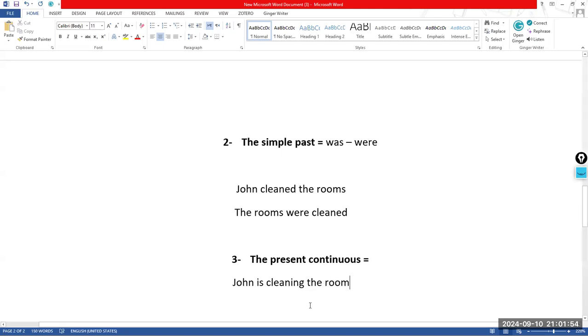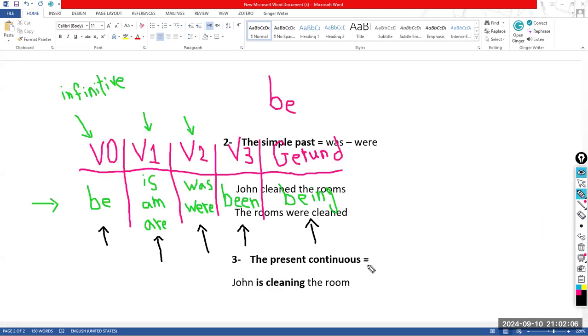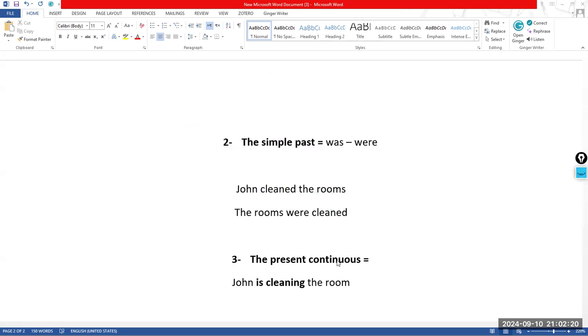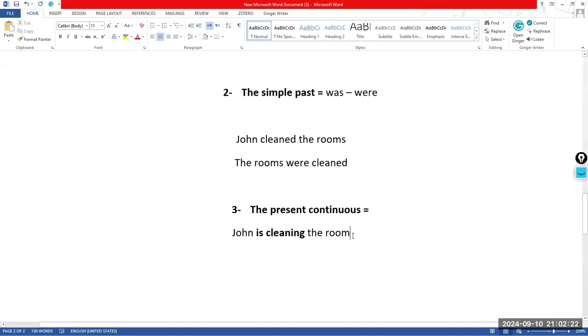Okay. Keep in mind that here the tense is the present continuous because I have is plus verb plus ing. Now, keep in mind, guys, please, if you are talking about continuous tenses, I have to use what? Gerund. So I have to use what? Being. So all the time, again, if you are using continuous tenses, use being immediately. So this is being.